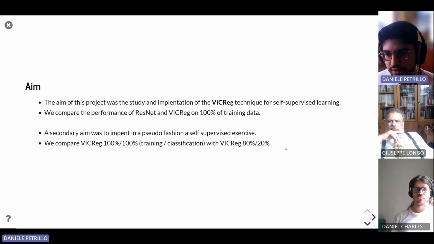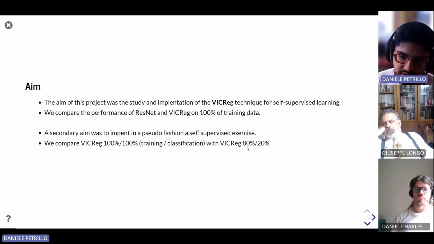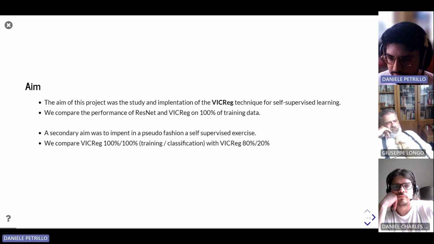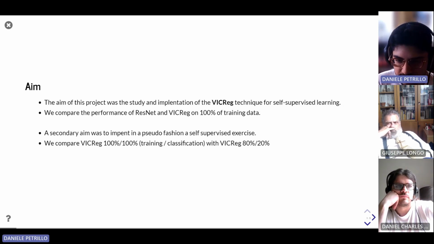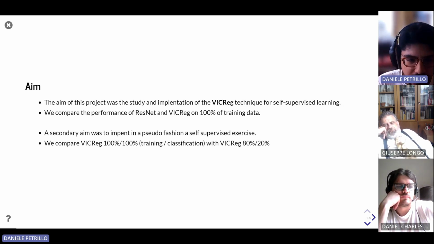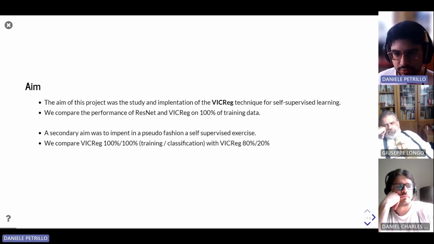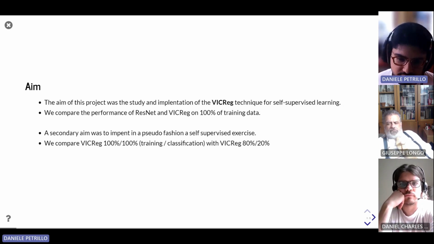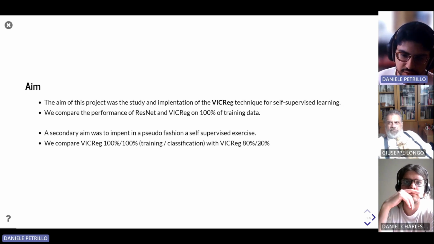Instead, when you do an 80-20 split, let's say, you are using only 80% of the training set as feed, which becomes unlabeled data, basically, because for self-supervised learning you don't need labels. And after you created some good enough features with the self-supervised technique, you use transfer learning, and you only need to train the classifier head, and to train the classifier head, you use just 20% of data.